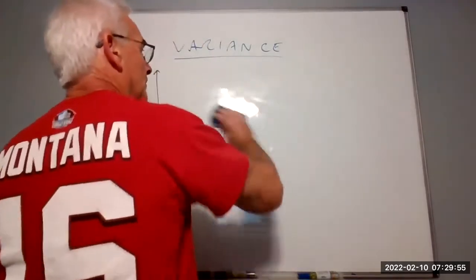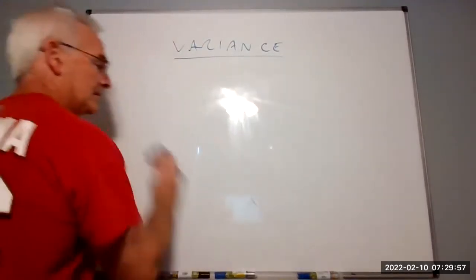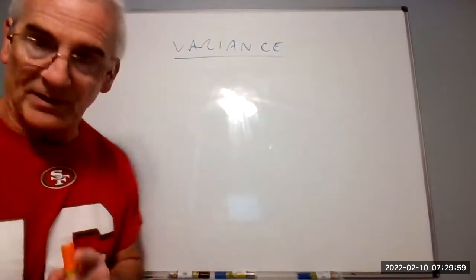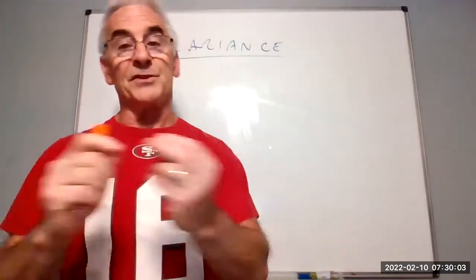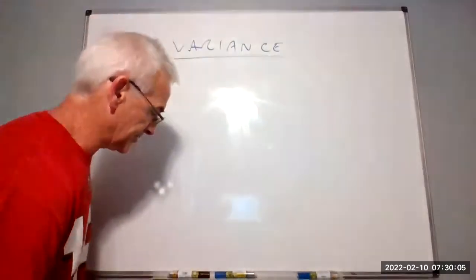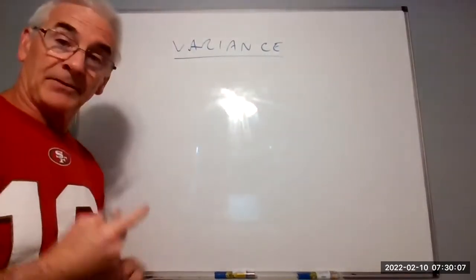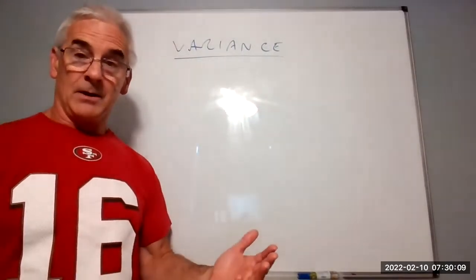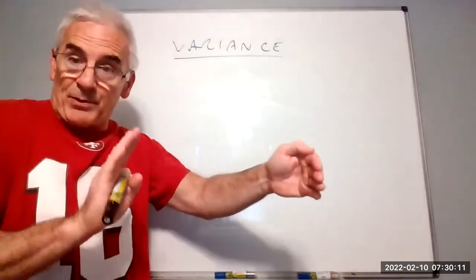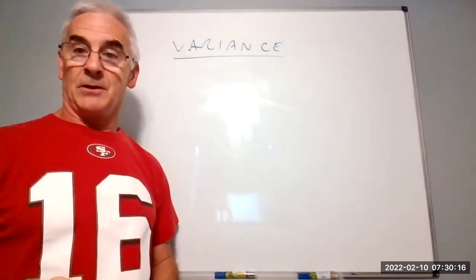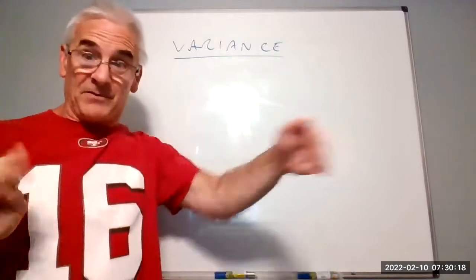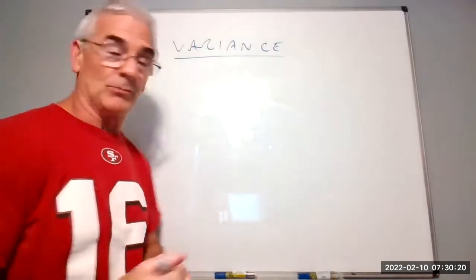What we're going to do is first define variance. Now, there are two variances. Last day we talked about the mean of a population versus the mean of a sample. I want to make sure we understand they're not exactly the same thing. They're calculated the same way, but in one case, if I take a small sample and find the mean of that sample, I'm going to use that to predict the population. The second way is I actually find the mean of the whole population, and that's absolute.